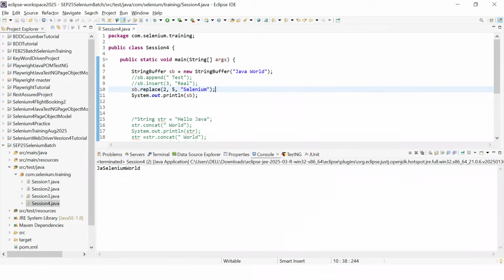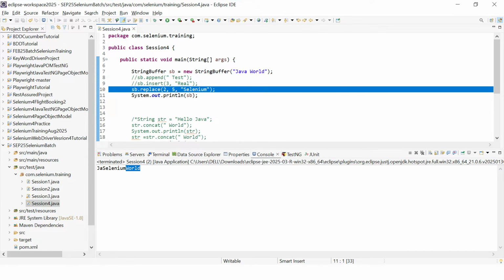Now you could see 2 to 5 after Java, right? Because this is the zeroth index, this is the first index. So from 2 to 5, 2, 3, 4, yes. So you could see Java Selenium added, including the space also, and world is also there. So that is the way you can replace something.